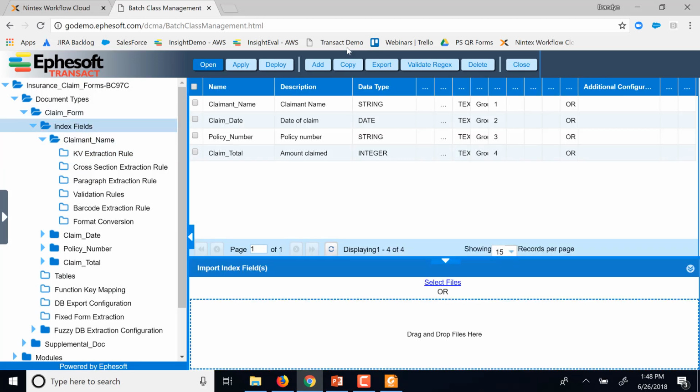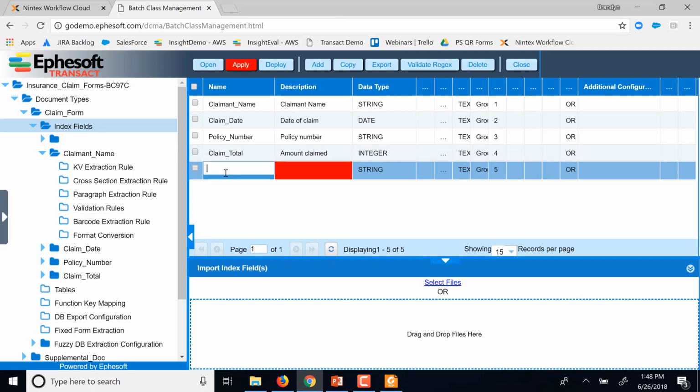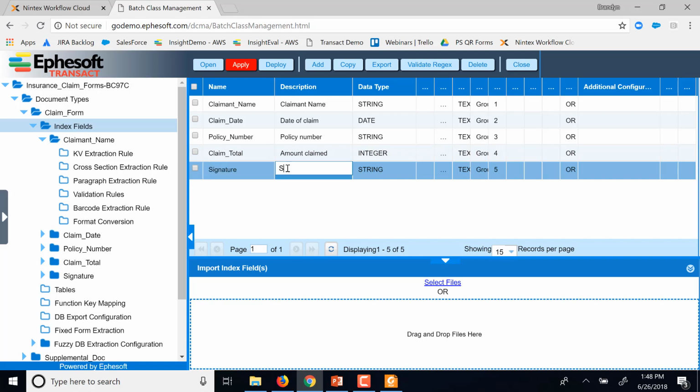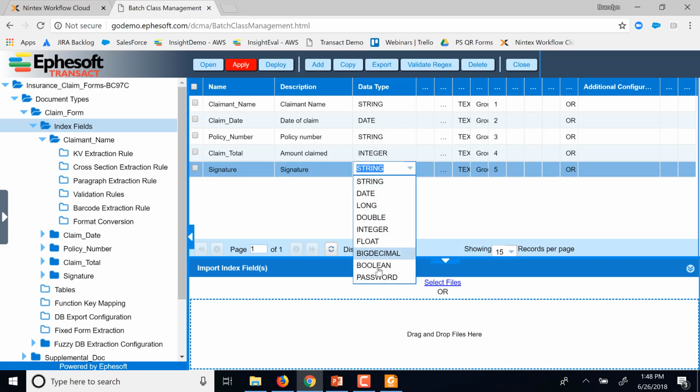So what I'll do is hop back into my index fields, select add, and I'm going to add a field called signature. If I can talk and type at the same time, it's going to be a signature field. And then I can define what type of data I'm going to be looking for from within here. So I can say if I'm looking for a string of text, if I'm looking for a floating block of text, if I'm looking for a certain integer, or just basic Boolean here. So I would define what I would want that to look like, and then working with my sample files, I would provide further information to say, okay, this is where we're performing a pixel check to identify whether or not a document has been signed.